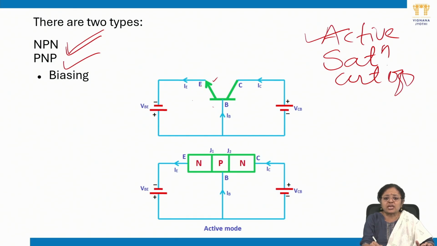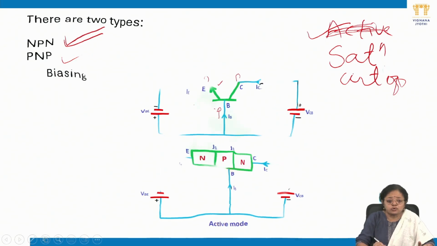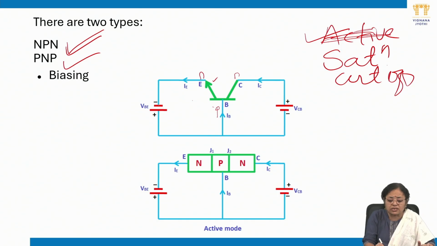Over here we are showing the transistor in the active region. We can observe the emitter base junction: this is N, this is P and this is N, an NPN transistor. In order to forward bias the emitter base junction, we connect the negative terminal of the battery to the N terminal of the NPN transistor. The negative terminal of the battery is connected to the N of the NPN transistor, which forward biases the EB junction.